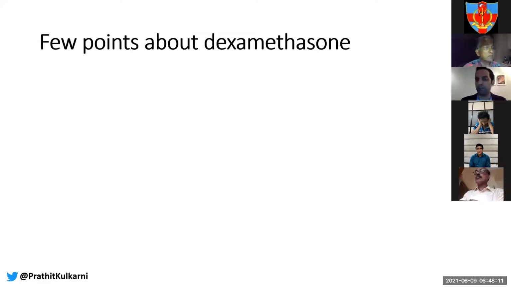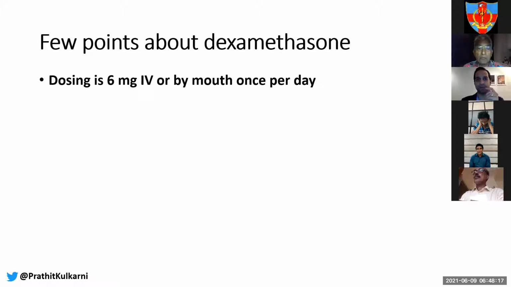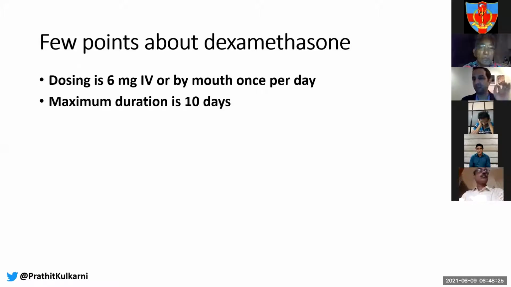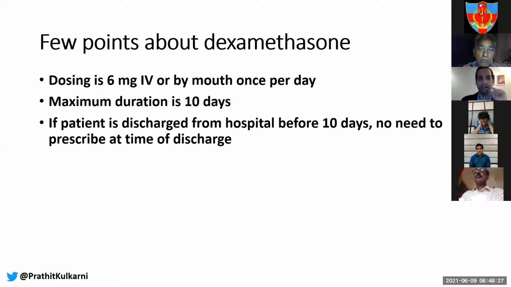A few important points about dexamethasone. Dr. Kairam asked me, can you review these points about dexamethasone? First, the dosing of dexamethasone is 6 milligrams IV, intravenous, or by mouth once per day. Maximum duration is 10 days. If the patient is discharged from the hospital before 10 days, there's no need to prescribe dexamethasone at the time of discharge.